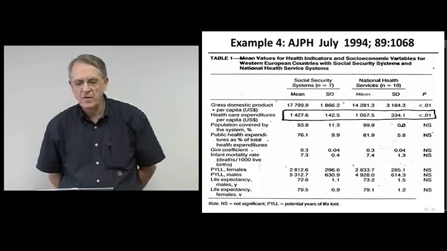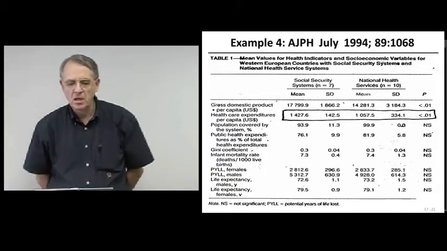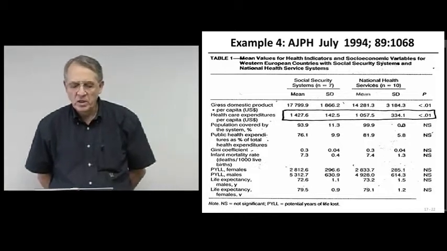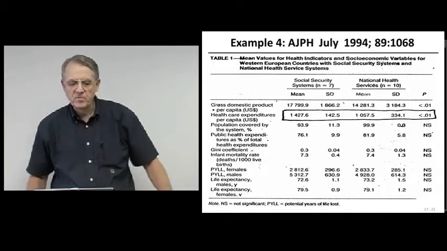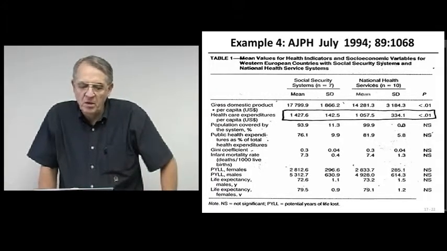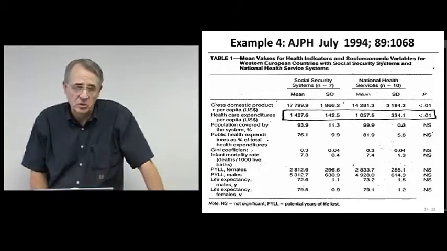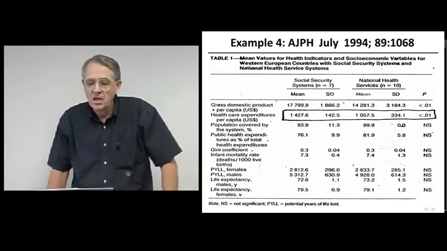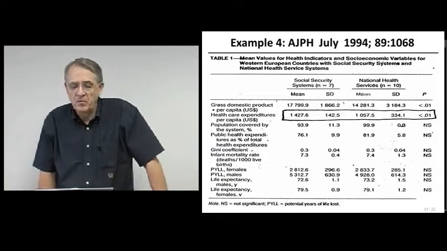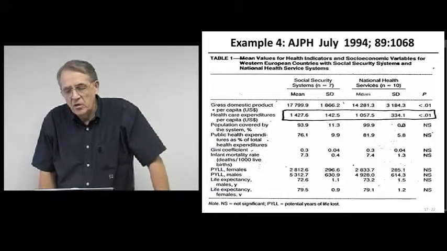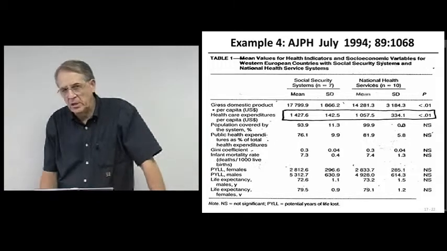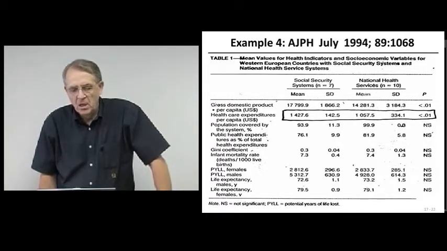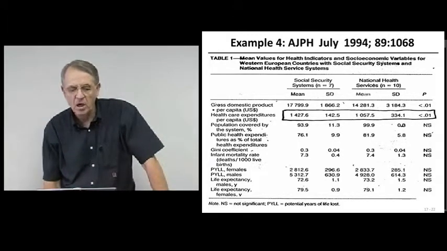In this example, we see information we've seen before of the Social Security systems versus the National Health Services systems in Europe, looking at health care expenditures per capita in US dollars. So we looked at the first column here, the Social Security systems, before. Now I'd like to expand the question to the point where we can compare the two kinds of systems with respect to health care expenditures. So here we have the mean for the Social Security systems for this sample of size 7 is 1,427.6. The mean for the National Health Services system with the sample of size 10 is 1,057. And you notice that the p-value they list there says less than 0.01. So what I want to do with this exercise is to let you check and see whether you agree with that p-value or not. So all we need to do is to do our two-sample t-test using this information.